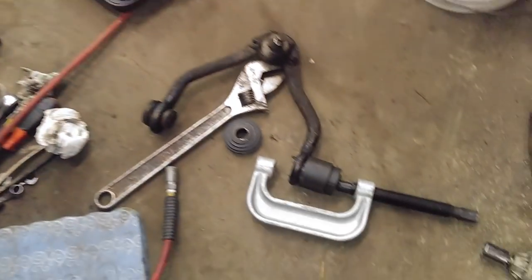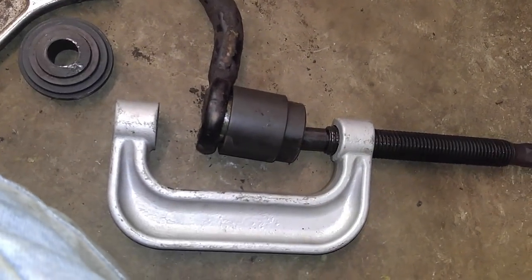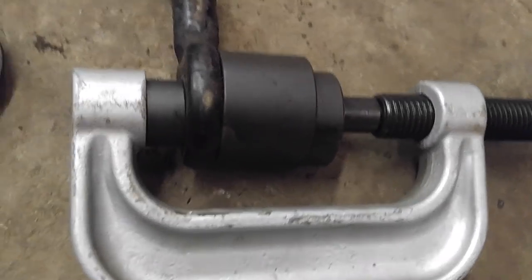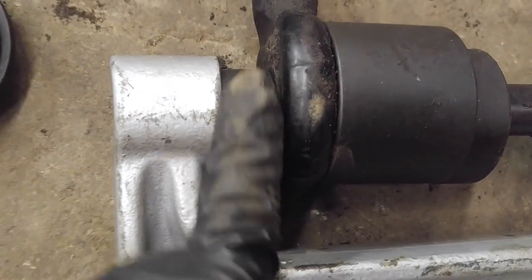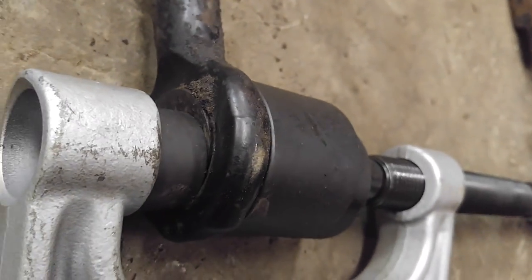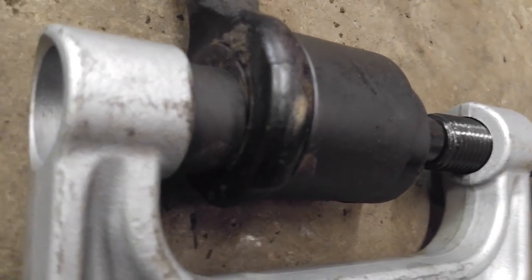I just wanted to push out this bushing, so give me a minute. I'm going to put this camera aside for a sec. All right, all I did was put this spacer on that fits into here an eighth of an inch, whatever that is in millimeters, and maybe it'll push that bushing through. It's way offset. Let's see what happens. I gotta use my foot here.